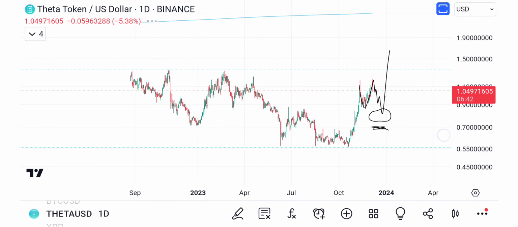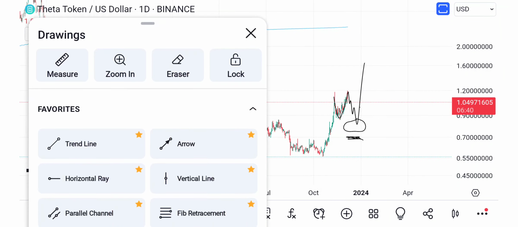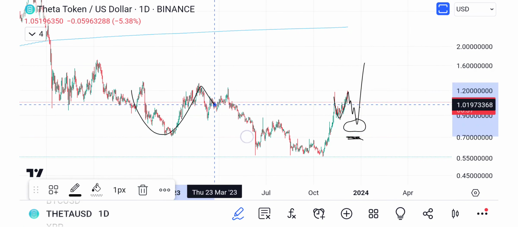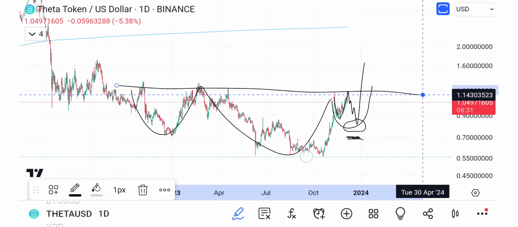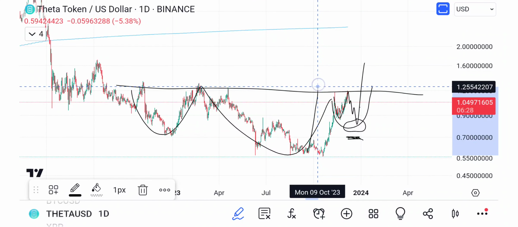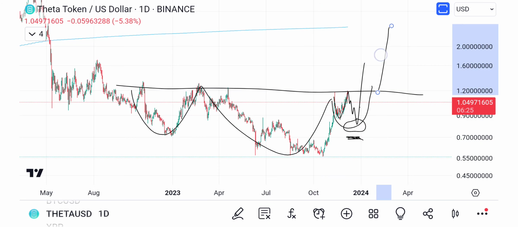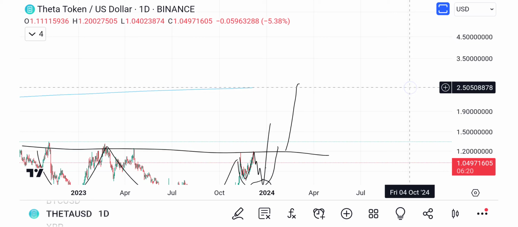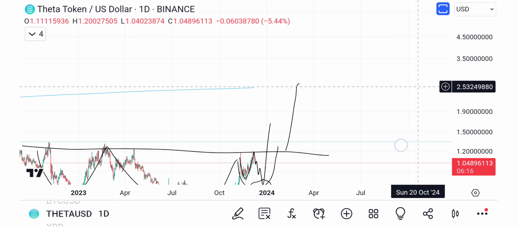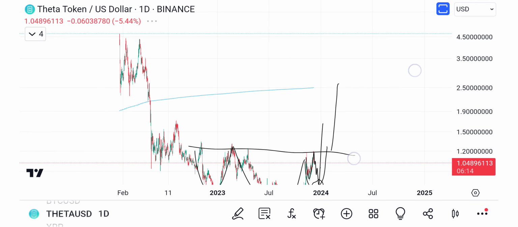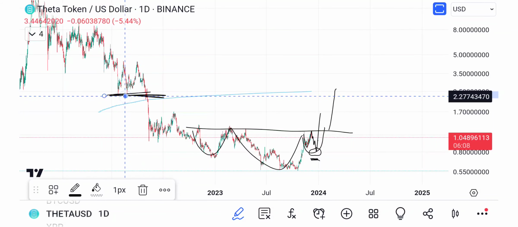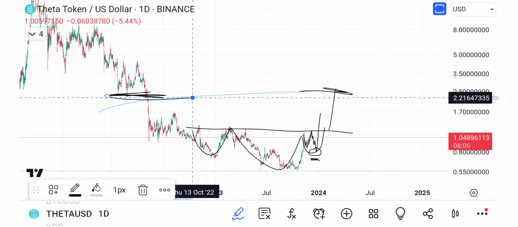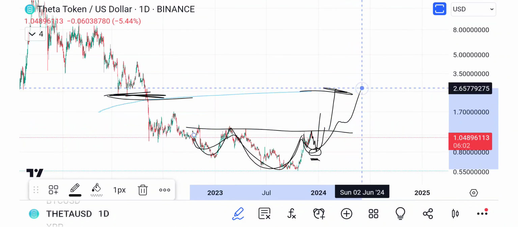And then that would be sufficient to create the right shoulder. So here's your left shoulder, here's your head, and now it's developing the right shoulder, and then boom, you break out. So let me pull a target here, right up there. I'm not trying to pinpoint it exactly, but that would get us right up to the 200-week moving average, around $2.50 up to $2.60, or basically this pivot right in here, the bottom of this. And look at it, it matches up perfectly. So inverse head and shoulders, break out and go.